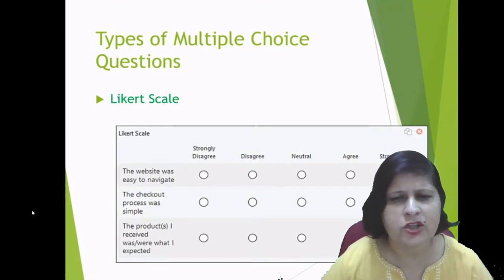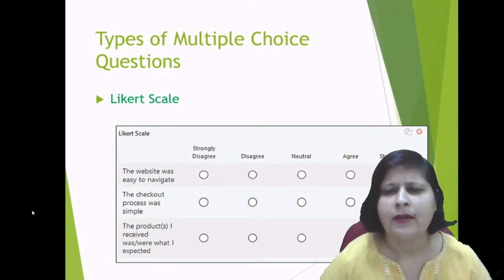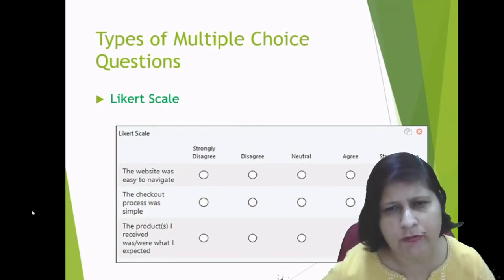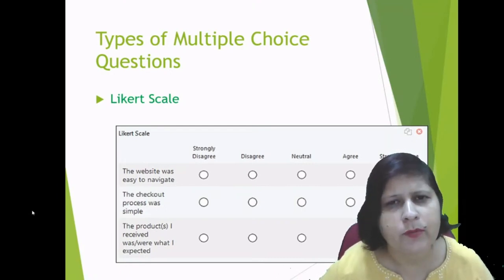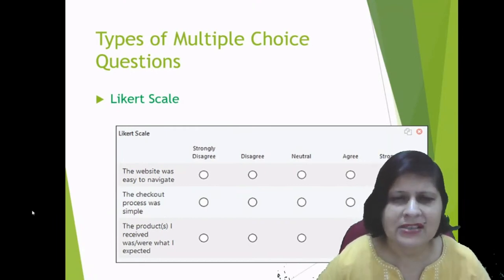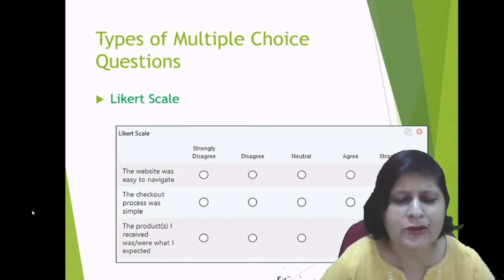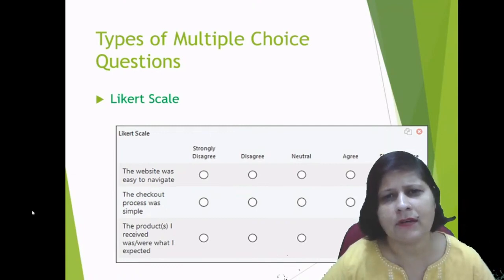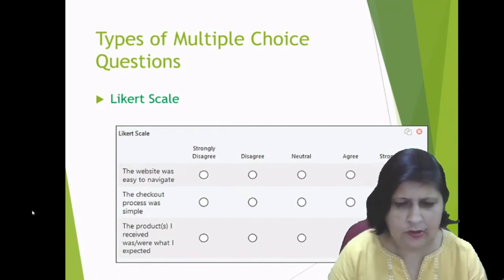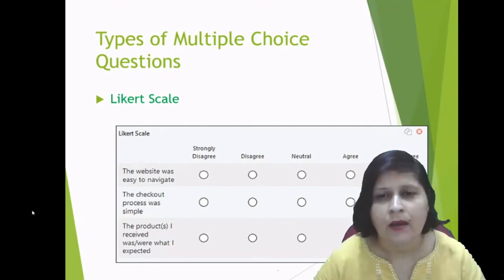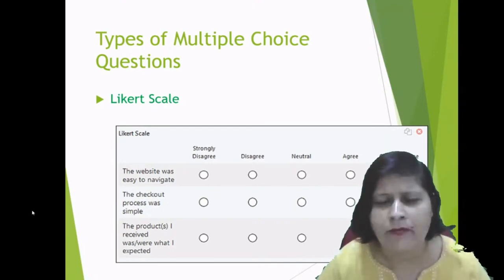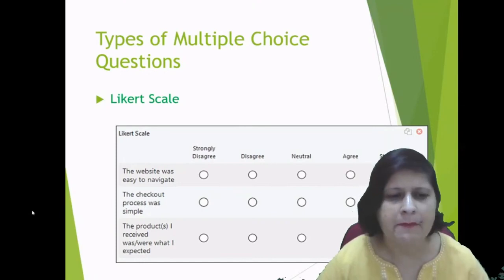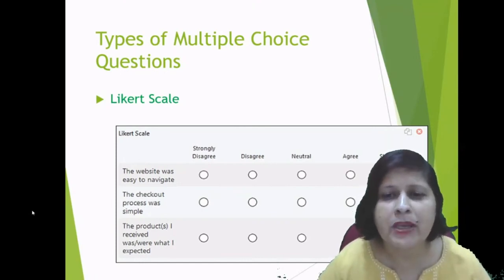When we ask a close-ended question, there are various scales available for this multiple choice question. One of the most important scales is the Likert scale. What is the Likert scale? Likert was a social scientist and he developed a scale, right? And to collect the data. And this is one of the good scales, right? A Likert scale is to collect the multiple choice question, like we give the options and one has to choose one single option for a question. And it is very important to remember one thing, scale should be an odd number.